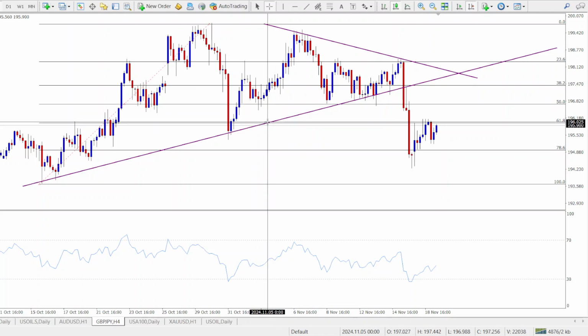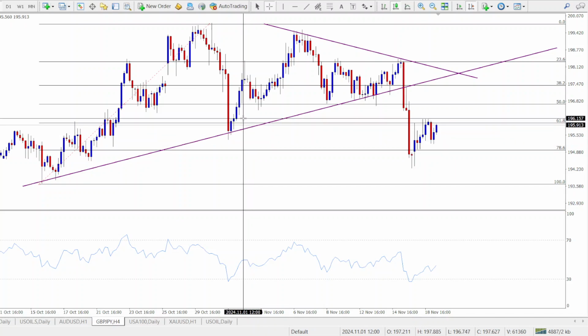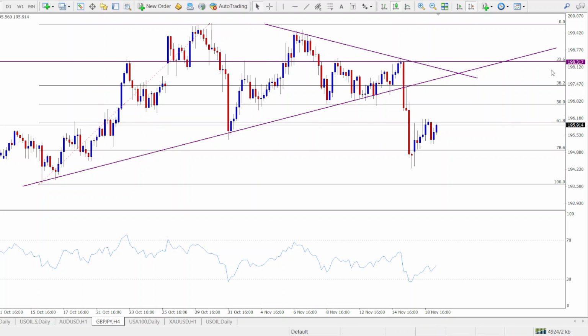So just make sure that you are using a good risk to reward ratio. If we had entered here and we set a stop loss here, that would have been a risk of about, let's just say, about 100 pips. So our take profit can be at 200 pips. All right, so this is actually a resistance zone. The nearest resistance zone is this 23.6% Fibonacci retracement zone, right? That would have been a good place to set our take profit and would have caught about 200 pips.